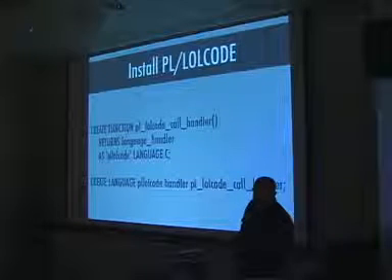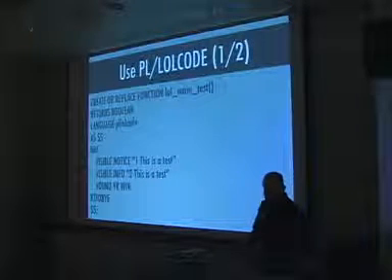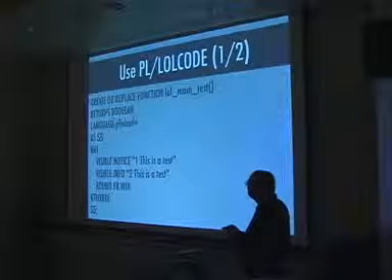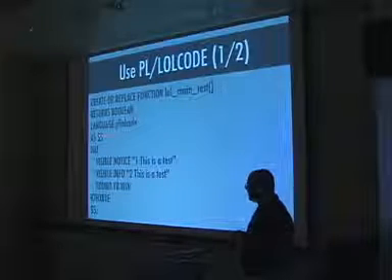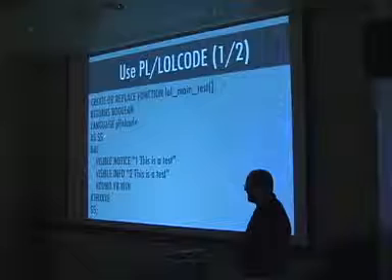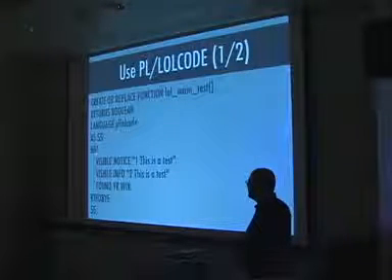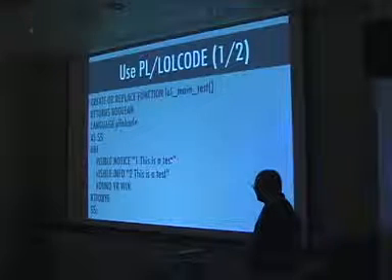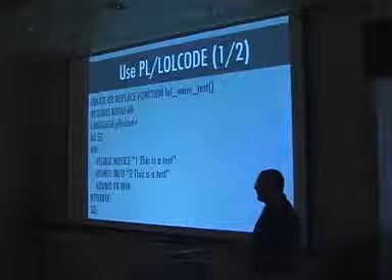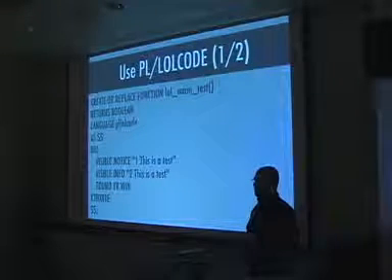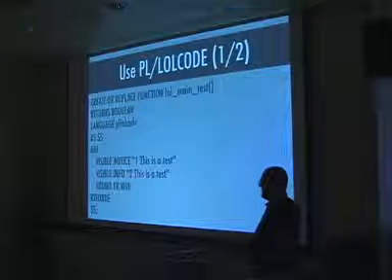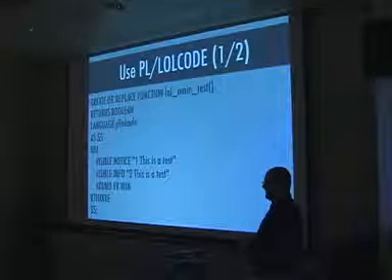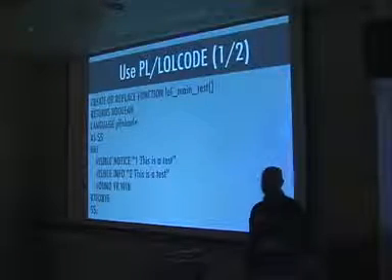There you go. Okay, so using it, we create or replace this function local test language PL code pass, and we output the function body as usual. And so we have begin, and then we raise a notice, and then we raise info just in case we wanted to amp up the debugging information, and then we return true. And of course you have to end the function.